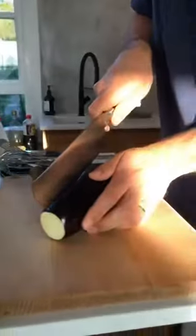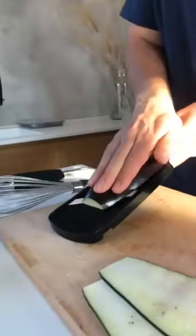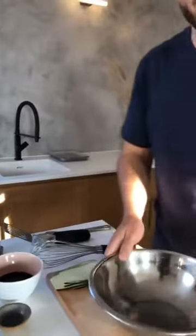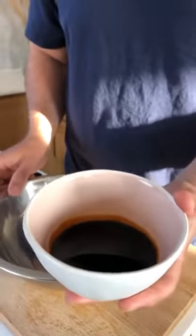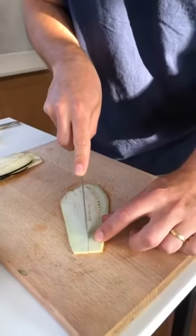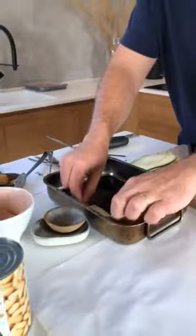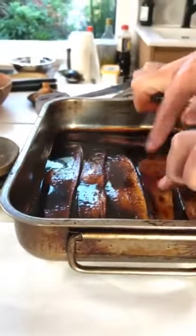Next thing we're going to do is make the aubergine bacon. Slice the top of the aubergine, then lengthways I'm going to slice it in half. I'm just going to slide the aubergine over the blade until we get really nice thin slices like this. In a bowl, I'm going to mix together the ingredients for my bacon marinade: 100 millilitres of dark soy sauce, two tablespoons of agave syrup, one teaspoon of smoked paprika, three teaspoons of liquid smoke. Give that a little whisk — it should be very dark and smell really smoky. Take the skin off and from each piece of aubergine you'll get two slices of bacon. Pop that into the marinade, give it a flip, and the minimum time it should spend in there is about 20 minutes.